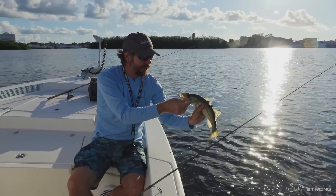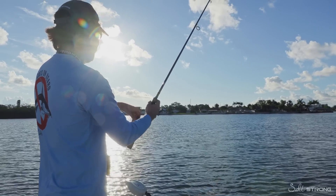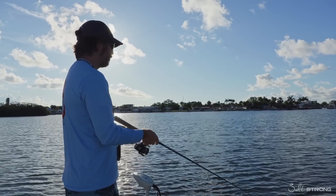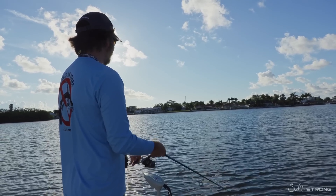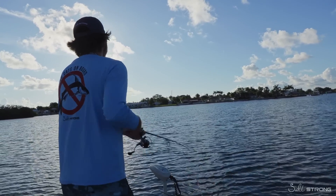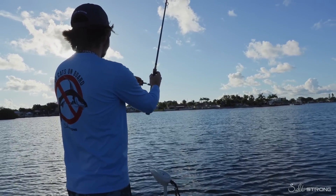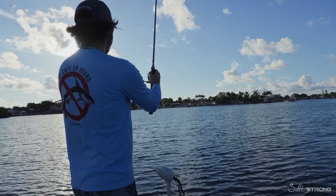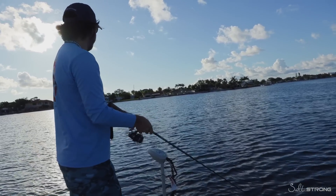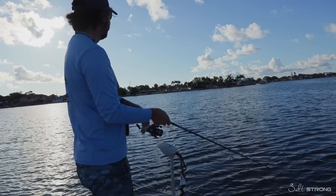Not a big guy, but at least we're getting some action. I just fished the edge of the oyster bar. Now I'm going to buzz over the top — it's probably about eight to ten inches of water on top of this bar, and on the sides it's more like two and a half to three feet. With these paddle tails rigged weedless, I can buzz over this bar with really low risk of getting snagged. Sometimes fish will push up on top, but most of the time they'll be on the edges. I'm casting over it and holding my rod up as high as I can to keep that lure high in the water column.